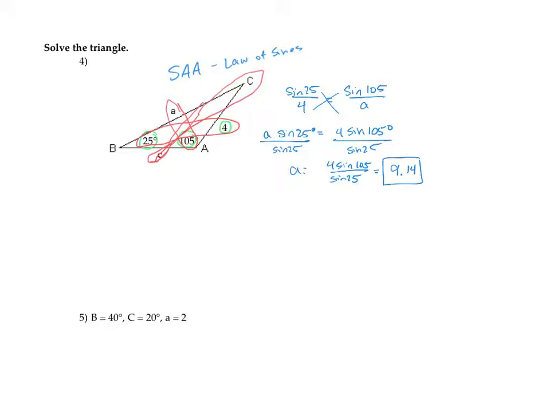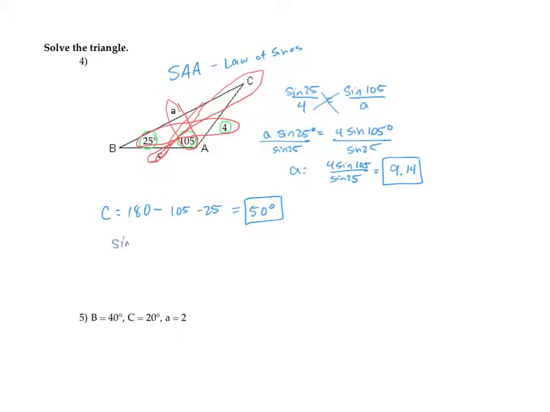Fabulous. Okay, so solving the triangle means I've got to find the rest. I could have done this actually very early on, but capital C is an easy one. That's 180 minus 105 minus 25. Or 180 minus 130, which gives me 50 degrees. So my last unknown is little c, so I can use this new angle that I found here together with the opposite side and pair it up with the b part of the law of sines.